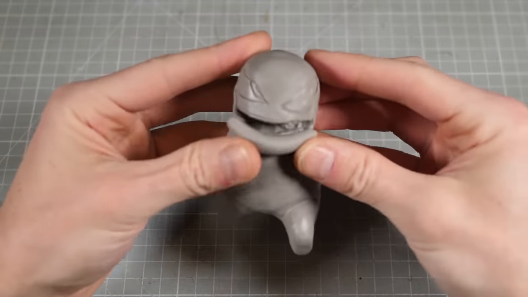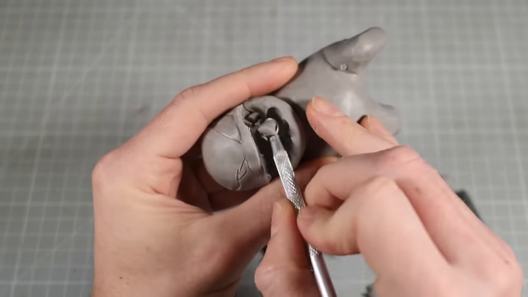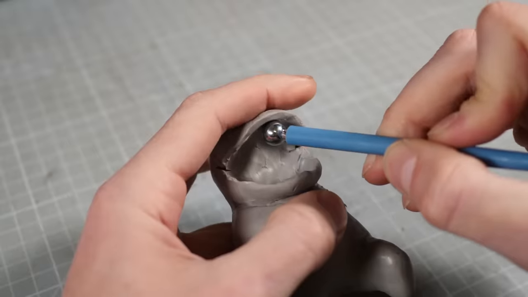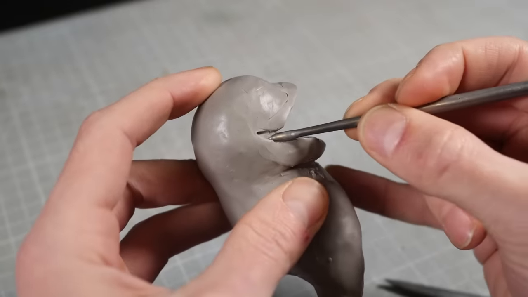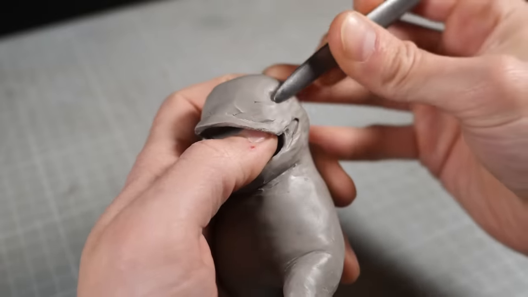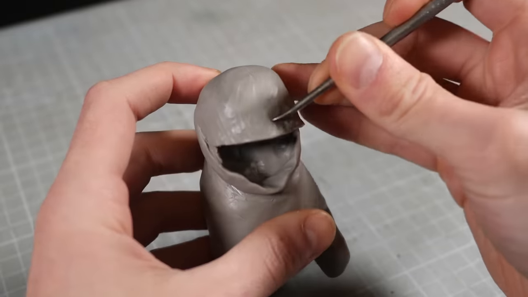Now Venom's got a pretty pronounced underbite, so I want to build up his lower jaw before refining the shape of his mouth. And with his mouth finished, I'll get the shape of his forehead and upper jaw sorted out before retracing where his big spooky eyes will go.